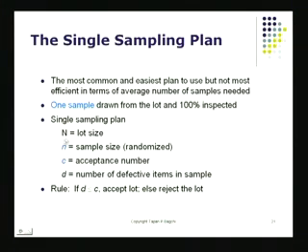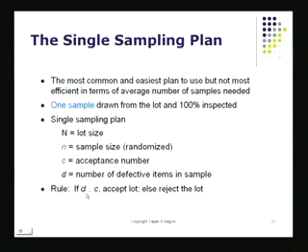What is the rule now? My lot size is big N, my sample size is little n, my control number is C, and the number of defective items that I find in the n items that I pick from the lot is D. The rule for accepting or rejecting the lot is as follows: if D is less than or equal to C, accept the lot. D is the number of defective items I found in these little n items. If D is greater than C, reject the lot. That's the rule. So what is this plan doing? It is giving me a sample size and a control number, and it says you go ahead and inspect your sample of little n items and find the number of defectives. If the number of defective items is less than or equal to C, accept the lot. There is nothing wrong with it. You could go ahead and accept it.